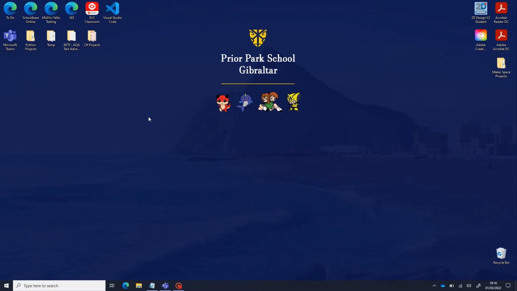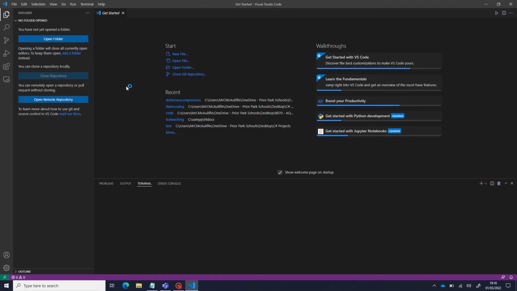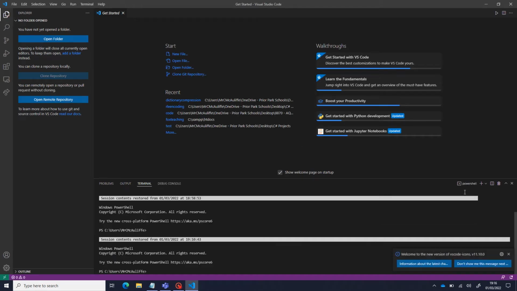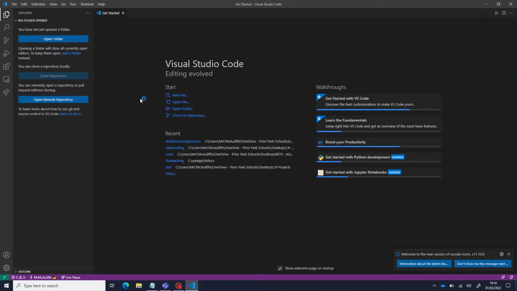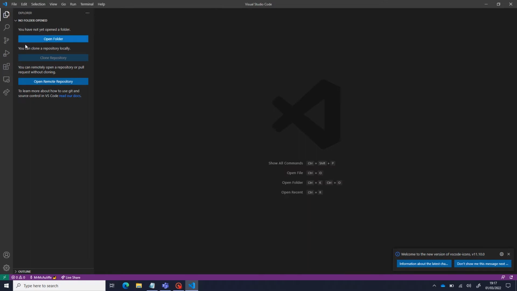Once it's installed, it'll appear on your PLD's desktop screen. Double click on it to open it. This is Microsoft Visual Studio Code. You'll see a screen similar to mine. You see a Get Started tab at the top, which you can close, and you'll see a whole bunch of buttons on the side that you can use. Like with Microsoft Word or Microsoft Excel or PowerPoint, you also have a file, edit, and a whole bunch of different tools at the top.